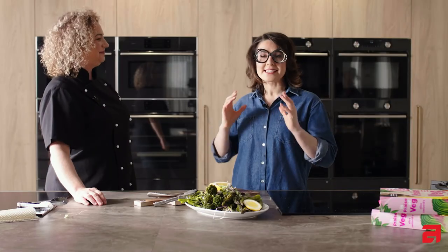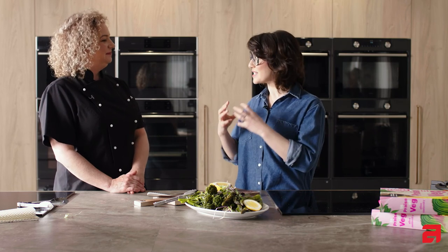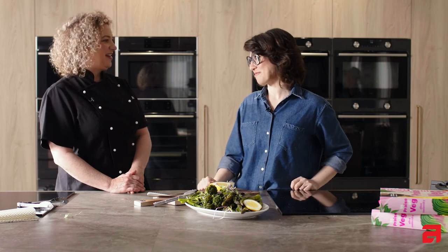Beautiful, beautiful. It sounds like there are so many benefits to cooking with steam in making sure that your food stays lovely, juicy, moist, and tender. And there are so many ingredients that would benefit from that. Correct, yes.